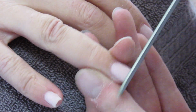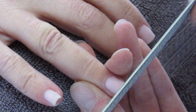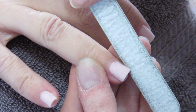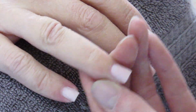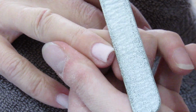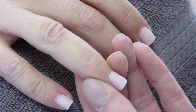So we'll go in. Someone once told me that if you hold the file up and kind of taper it in a little more towards the client, it'll make it more straight, kind of square. We do a soft square on my mom, so I just take the corners in a little so that they're not pokey at all, and then it looks really nice.